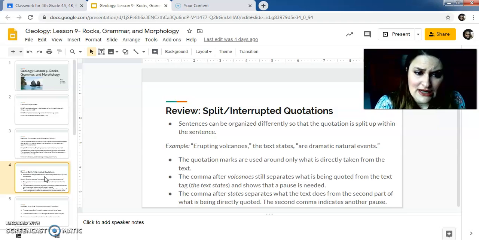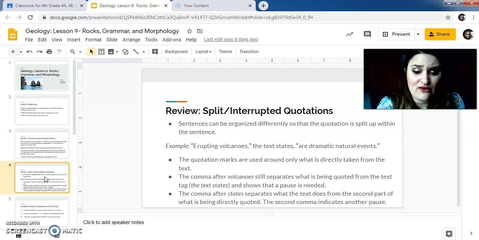Remember that we need the commas to separate the different parts of the sentence, what's actually being said out loud, from just the speech tag or the dialogue tag, the text states. The quotation marks are used only around what is directly being taken from the text. So the only thing that came from the text, that was said out loud, like if somebody was speaking, would be erupting volcanoes and are dramatic natural events.